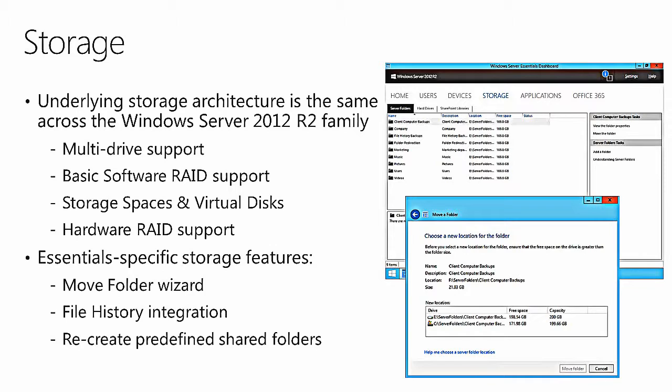So you still might want to use hardware RAID to mirror the OS volume, as an example, but you might want to use storage spaces to give you flexibility and lower costs for your data volumes. So to make them easier to grow, easier to expand, and expand on the fly, and things like that. Those things could be expensive depending on the RAID solution that you might want to purchase, and are a little cheaper, or considerably cheaper, when you're using storage spaces. But you can combine the two to have the best approach that you want.